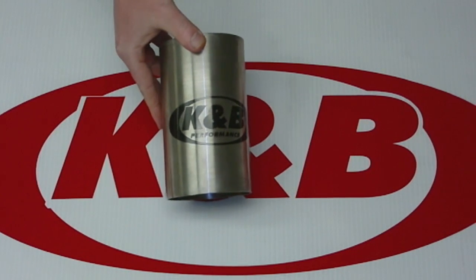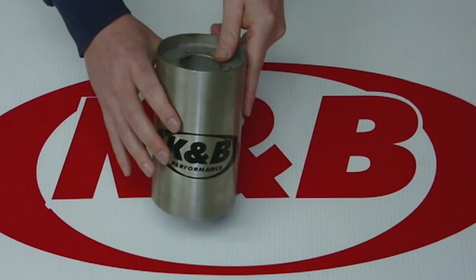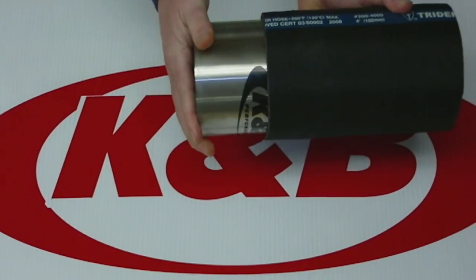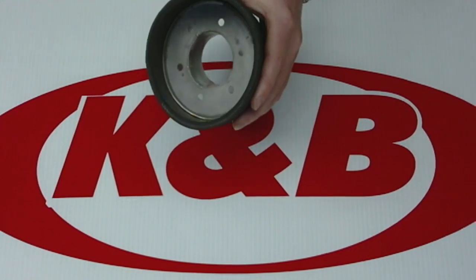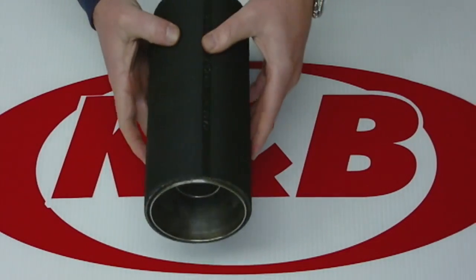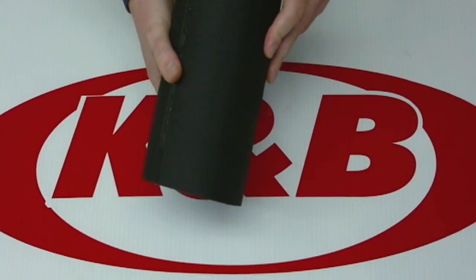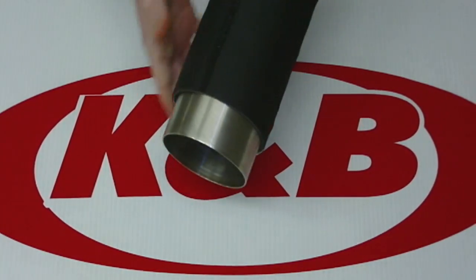When we designed this product, we use what we call our pass-through technology — a patent-pending design that we came up with here. What that does is it allows the exhaust gases to flow freely through the center of the muffler, so there's no interference with it. When you can do that, you're not going to create any back pressure. And when you don't create back pressure, you're not going to diminish the performance of the boat at all, nor are you going to find yourself burning more fuel because you put an insufficient muffling system in the boat. So it's just a really, really nice design.